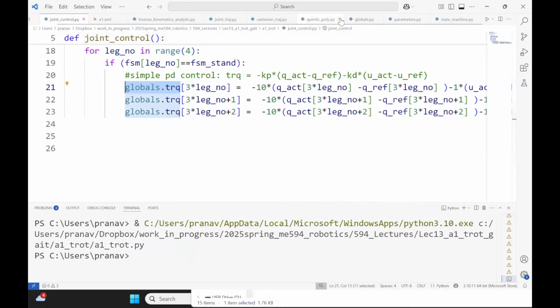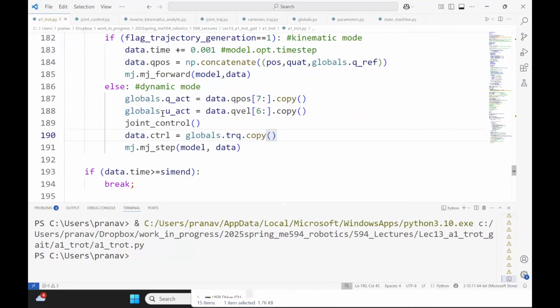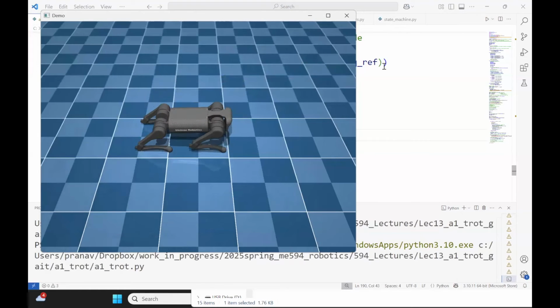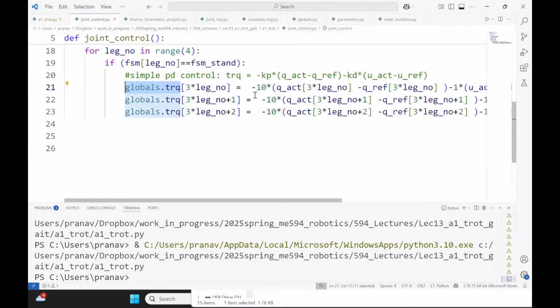We have too many things here. I'm going to close a few things. I need the state machine. I think I don't need this. Okay, so let's see what happens now. Let's run this. Okay, I think that the gain is not big enough. Let's ramp up the gain and see what happens.